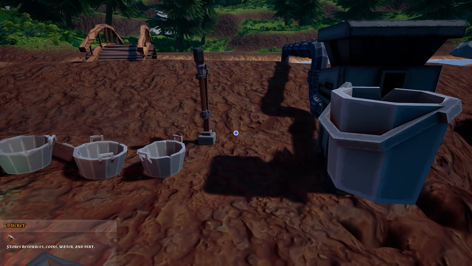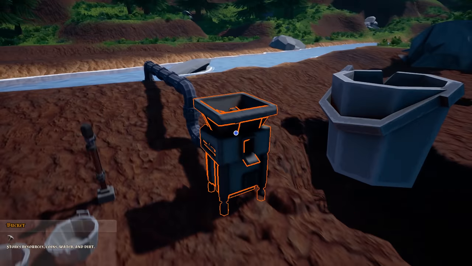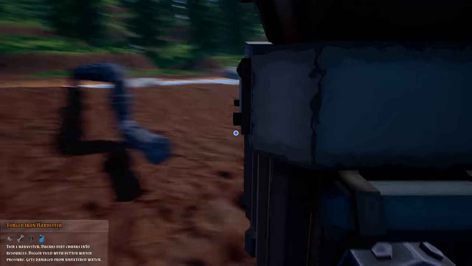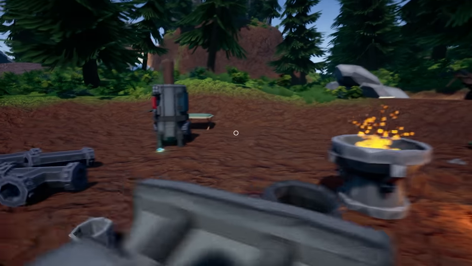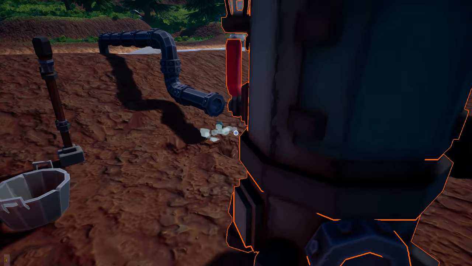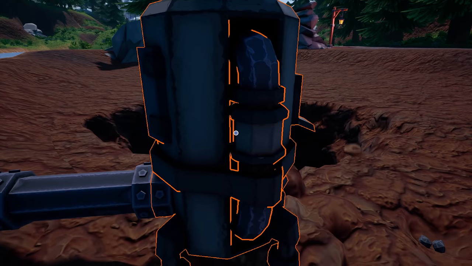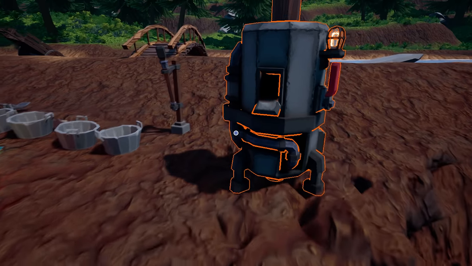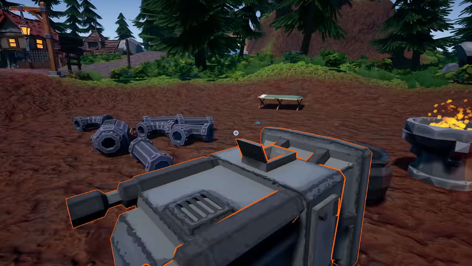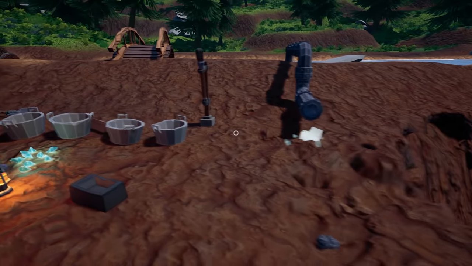Okay, right. So now we need to get the drill down. Okay, so I think that's going to need the power shard. This doesn't. Cool. Right. So let's remove this. And then I think we might need to attach this. Let's see what happens. Oh. So let's attach that there. Oh. It's pooping. It's pooping rocks. Oh, it doesn't need that thing then. Perfect. Right. So let's just put that there.